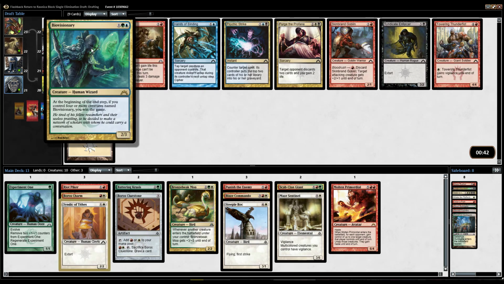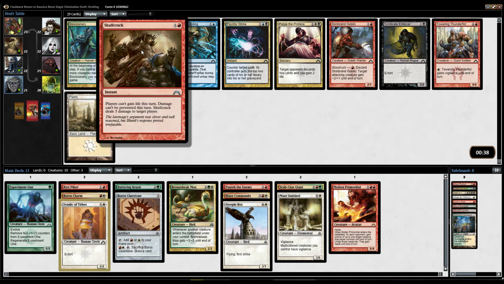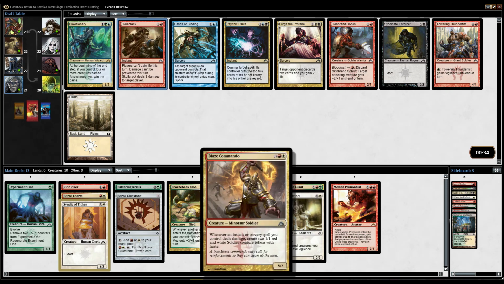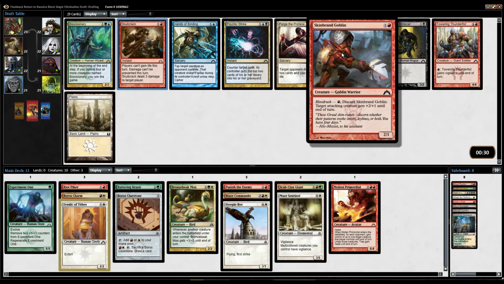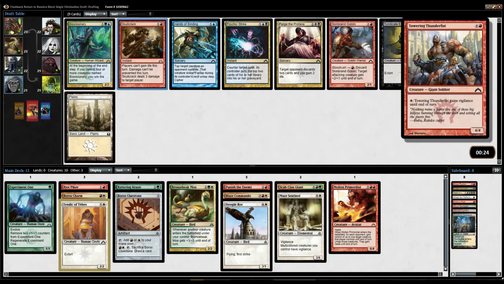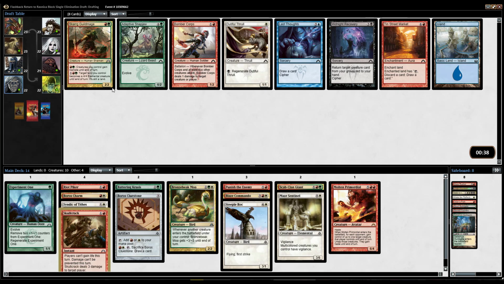Ooh, Biovisionary. That's not something you can play unlimited. Skullcrack. Players can't gain life. Deals 3 damage to target player. Can make us a dude. We're not black. We don't really want another Piker. It's a Blood Rushing Piker, though. Towering Thunderfist. Now let's take a Skullcrack. Let's be a burn deck.